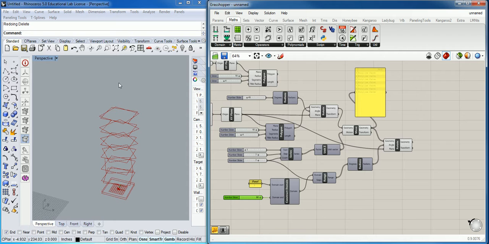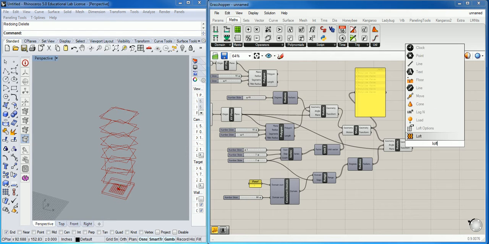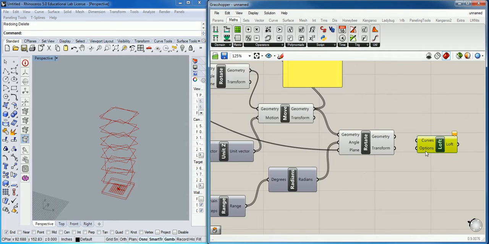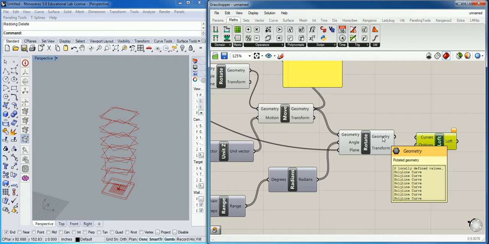Okay, so what we're looking to create here is a loft. So I'm going to loft. All right, zoom in and take a look. It says curves. Well, the geometry happens to be curves, even though Rhino, when I first learned it, that was one of the most confusing things for me. It's like, why is it calling a line a curve? Well, it goes into some unusual things about degree of curvature. Okay, so we won't get into that right now.